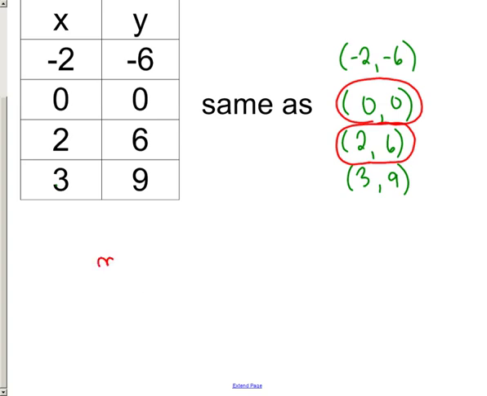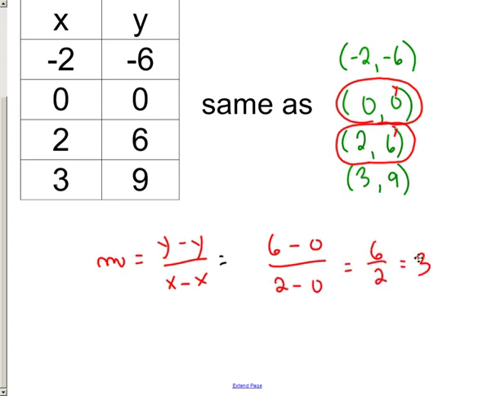Let's see if you remember the formula. Slope equals y minus y over x minus x. Now, let's see. How about we do 6 minus 0, because these are our y values, right? And 6 minus 0 is easier than 0 minus 6. So that's the reason I said that. And then since I started with the 6 on top, I have to use this x value to start on the bottom. So it'll be 2 minus 0. And we get 6 over 2, which is 3. So our slope is 3.